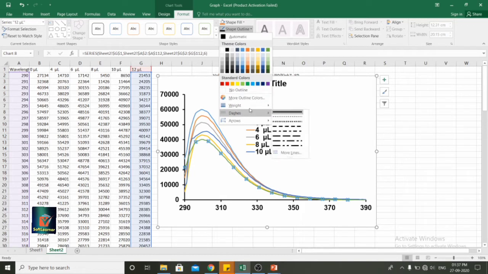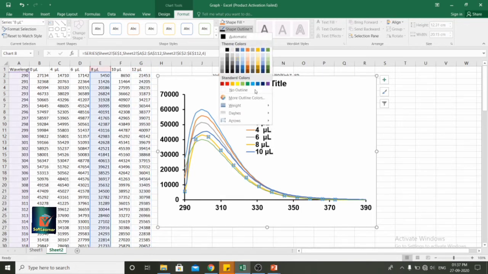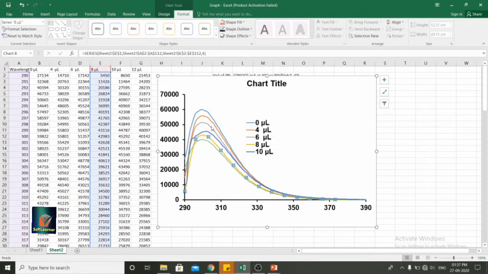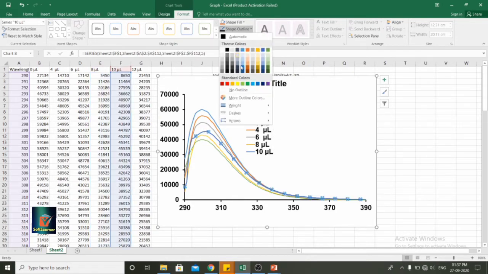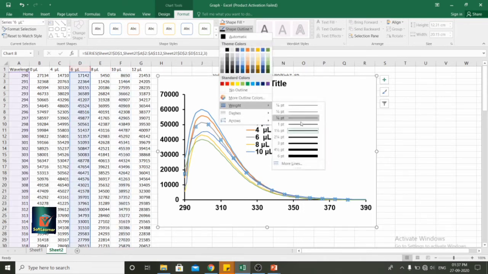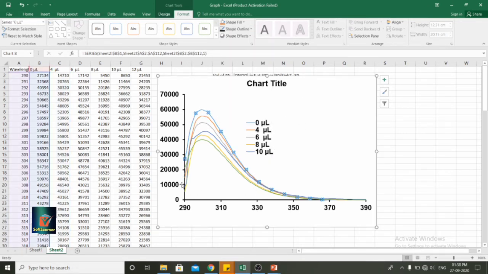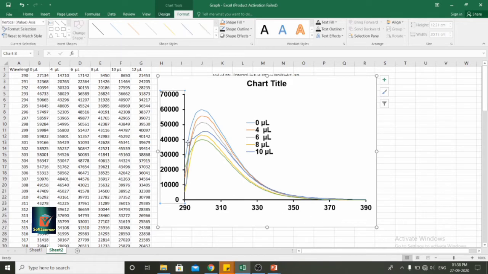Now after you have changed the font style, you can play with the line width of the plot. So here I am adjusting it to 1 line width. You can change it accordingly as you prefer, and it can vary depending upon the type of graph. So here we have adjusted the line width, and also the X and the Y axis.